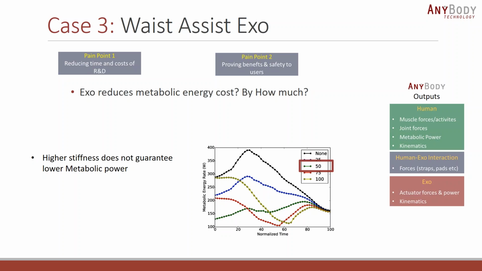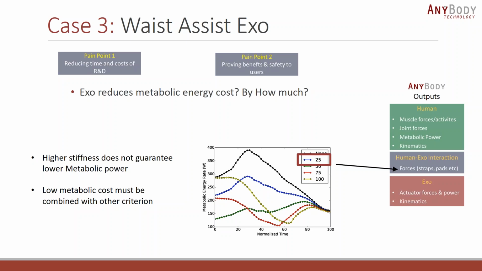But the plot thickens. We actually had a look at the human-exo interaction forces when the spring stiffness was set to 50. It turned out that some of the interface forces, especially at a contact point between the exoskeleton and the chest, had pressure so high that it could potentially even constrict blood flow in some cases. Of the stiffness values tested, 25 Newton meters per radian actually gave a nice, comfortable value of the contact force at the interface.